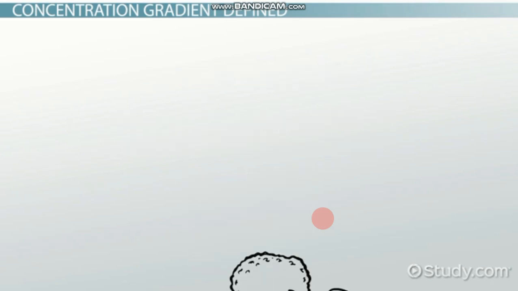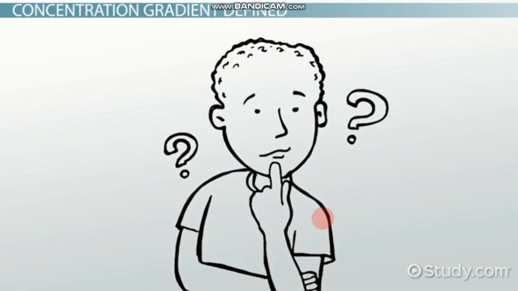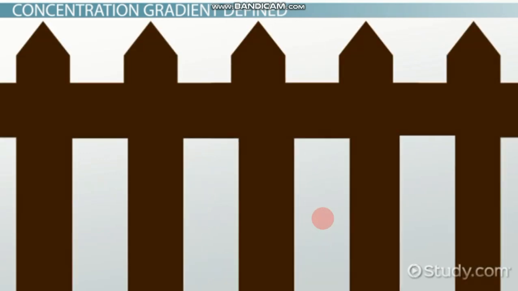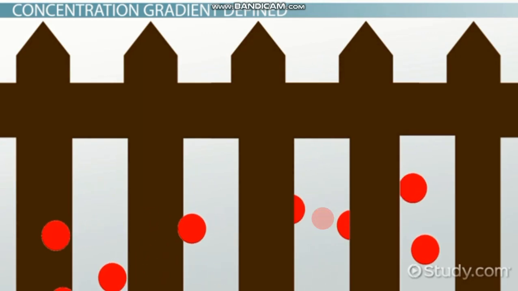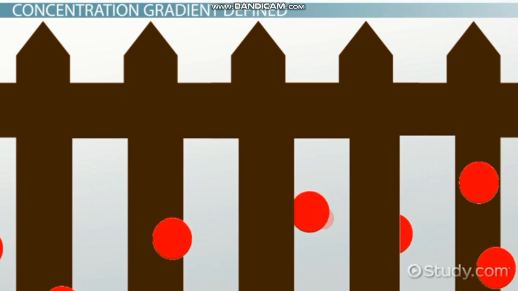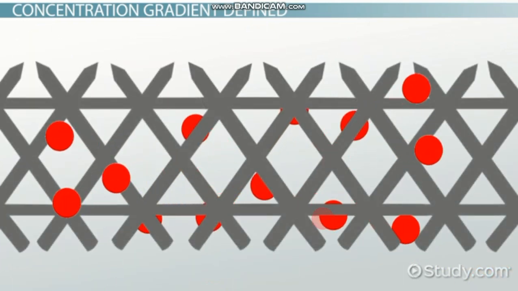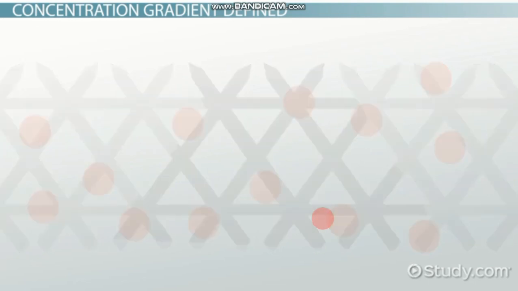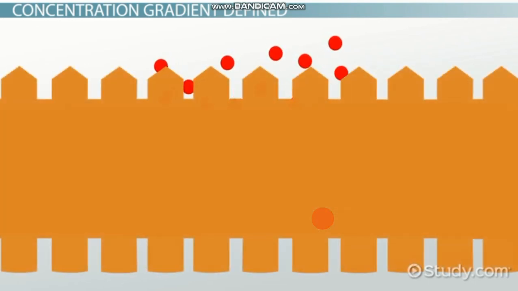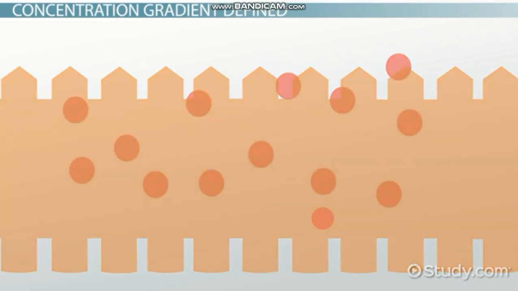An example that might help you understand the different types of membranes would be different types of fences. A wooden log fence would allow many things to pass through. This would be an example of a permeable membrane. A chain link fence would allow some small items to pass through it. This would be like a semi-permeable membrane. A solid plastic fence would not allow items to pass through it at all. This would represent a non-permeable membrane.